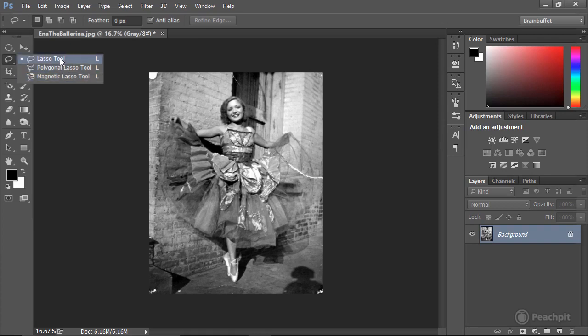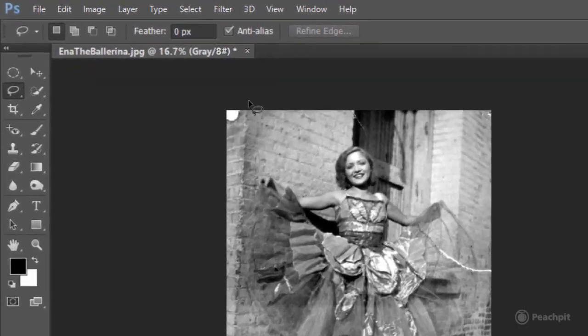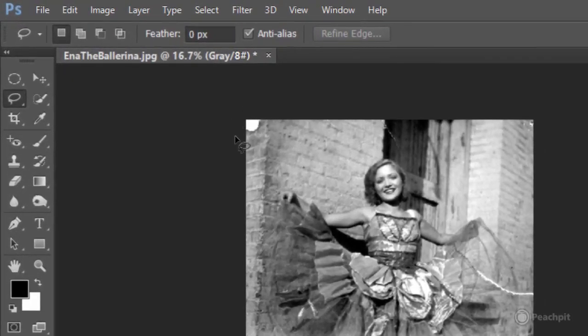What we want in this particular lesson is the lasso tool. And what we want to do is get rid of this top left corner. So we're going to select this area and then tell Photoshop to sort of do some super magic and fill in that area with information that looks like the surrounding areas. So it tells Photoshop, look around the photo in this area, and then fill it in with stuff that looks like it belongs here. So it's kind of an automatic feature, but we need to make this selection first.